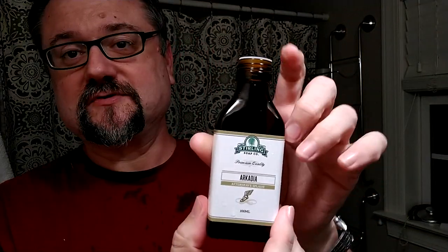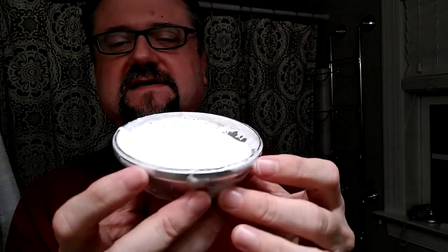Matter of fact, let's do some anti-moisturizing again with the Arkadia with the alcohol splash instead of a balm. Yeah, I think that's a decent match with the Man in Black. It's not a match, but it's complementary. It doesn't clash. They both smell good together. All right, so here's our little messy container, and that dried soap, once it dries, will help to anchor that puck in there. Based on today's usage, I feel good about choosing this container to hold this soap. I think it's going to be a good, fun soap to enjoy.